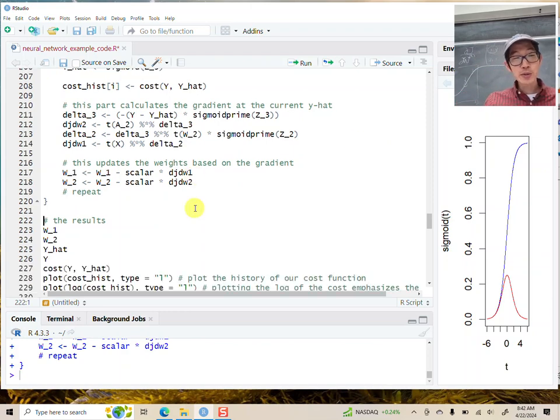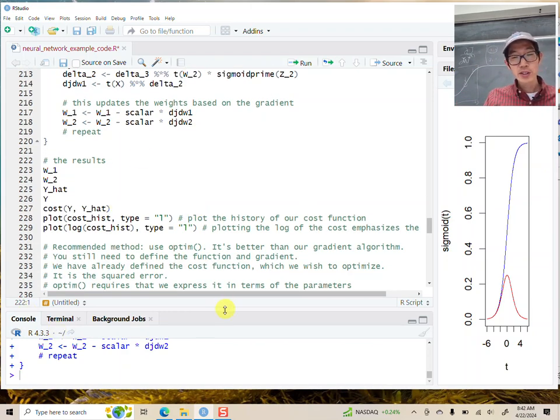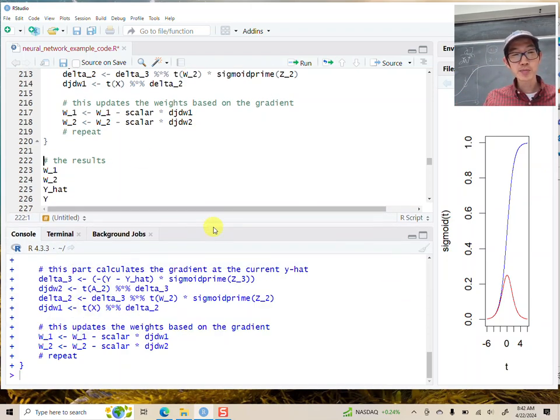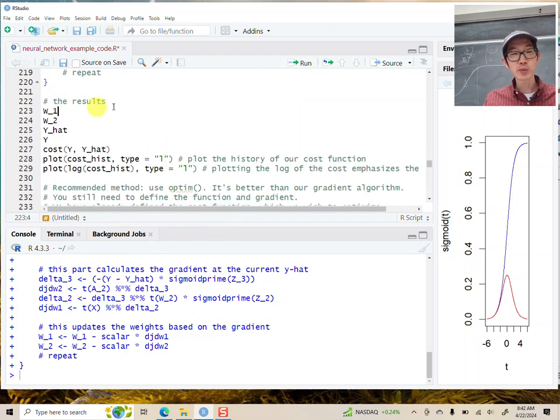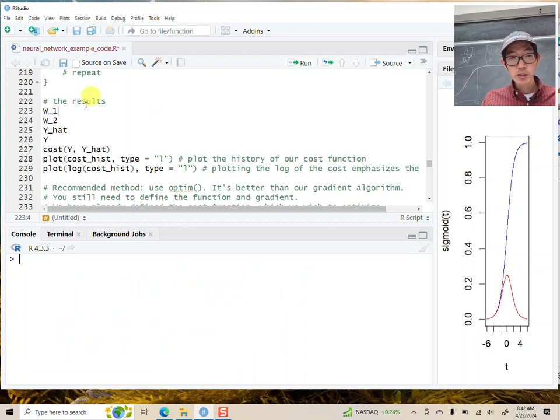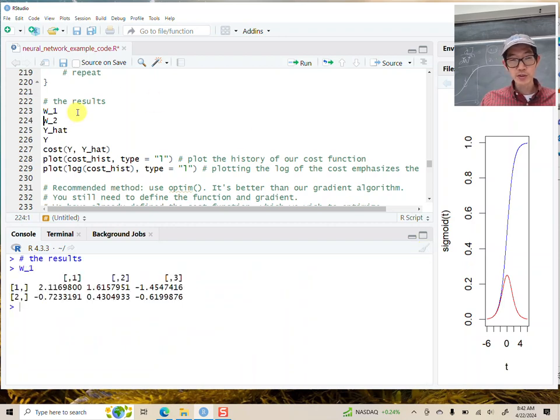The result after doing this is that we end up getting some values for W1 and W2. Again, this is the drawback of neural networks: you get these coefficients, W1 and W2, and they have no interpretability.